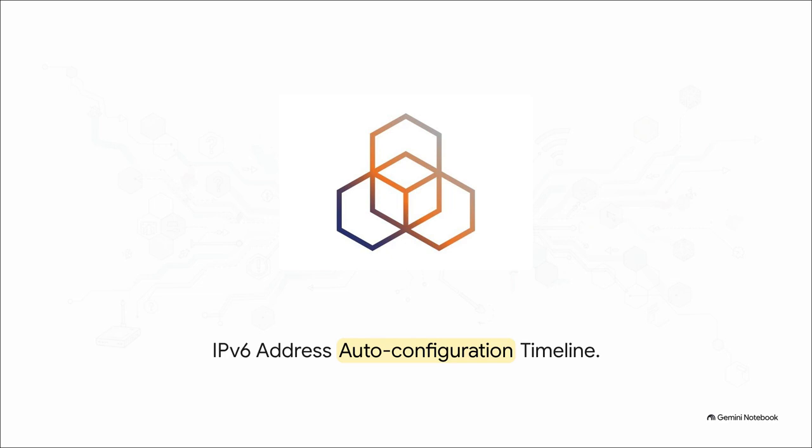First up, the machine generates a link local address. You'll recognize this because it always starts with FE80::. Now this address is strictly for local chatter on that specific network segment. Next, it runs duplicate address detection. Once it clears that, it sends out a router solicitation. It's essentially shouting to the local network, hey, what router am I talking to? The router fires back with a router advertisement, which finally lets the machine configure its global unicast address. That's the one it uses to route out across the wider internet. So if you're stuck and you only see an FE80:: address on your interface, there's a really good chance your router just isn't sending those crucial router advertisements.